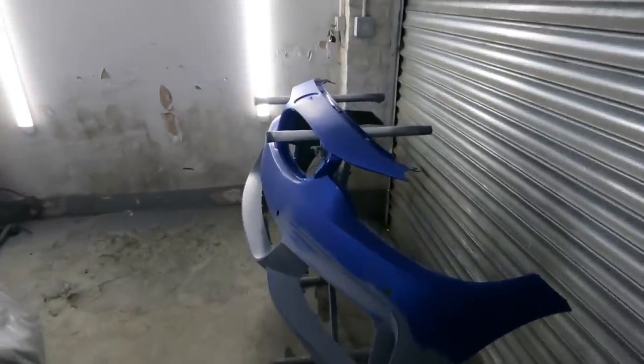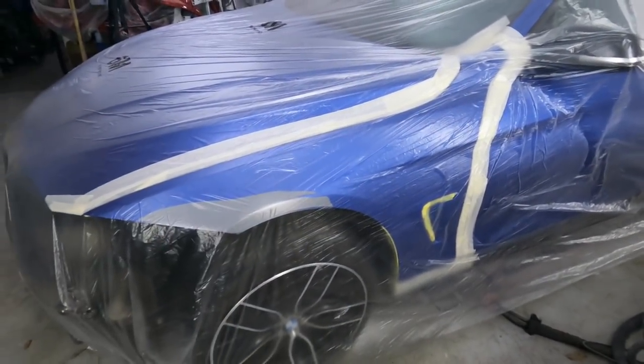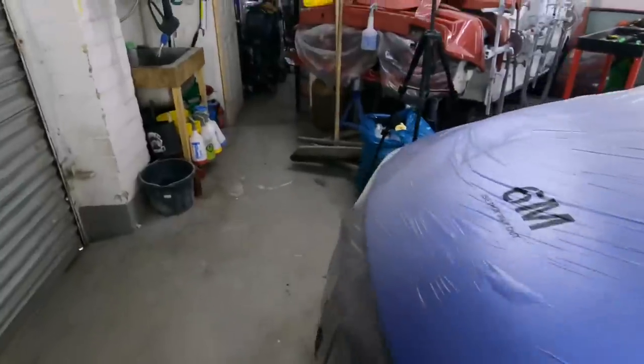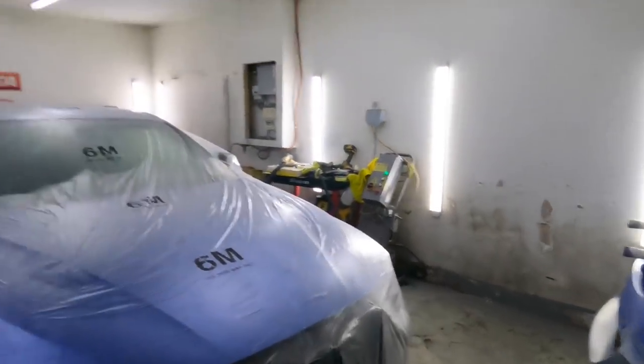There we go guys, bumper's all ready, wing's all ready. I've masked all of the wing on the inside. I've just got to cut it and tape it, but I've got to clean up, clean down, wash the floor, and then we'll get ready to paint. Let's make this look nice again, shall we? I'll crack on with the cleaning and I'll see you in a mo.